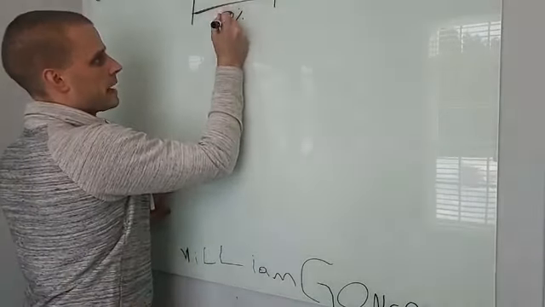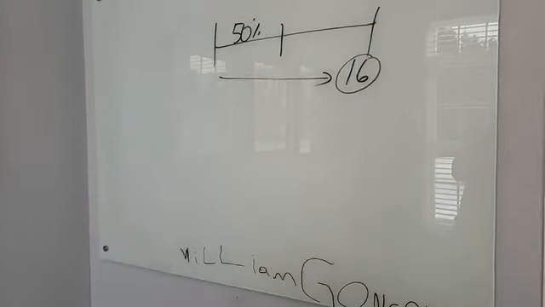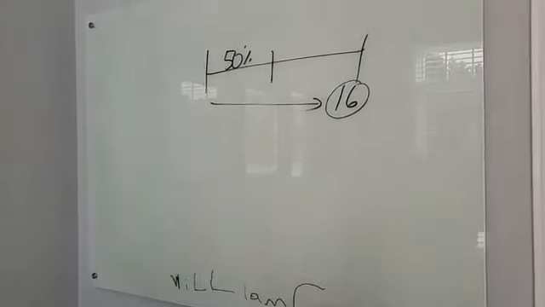So 16 week training plan, you want the first 50% of your training plan to be including a lot of base training. This is your conversation pace running. It's your easy running. Don't think about your base training as something like, oh, I already have a strong base. I don't need it.